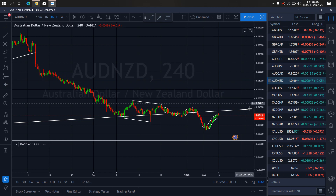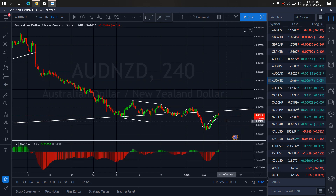If we zoom to the 4-hour time frame on Aussie New Zealand, we see that this climb — they are climbing right now — they will soon reverse. They can reverse here back down for the B wave, or they will correct a bit and return to this trendline before they start the B wave drop down. So we want to watch out for these stairs that are incoming on Aussie New Zealand.